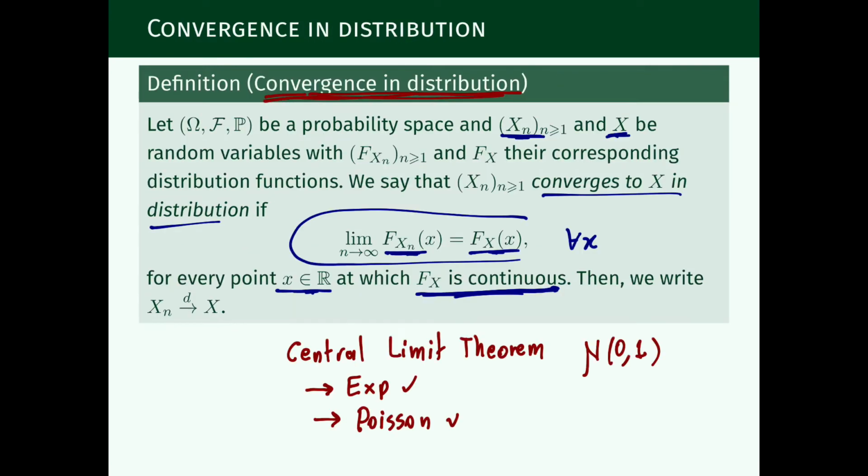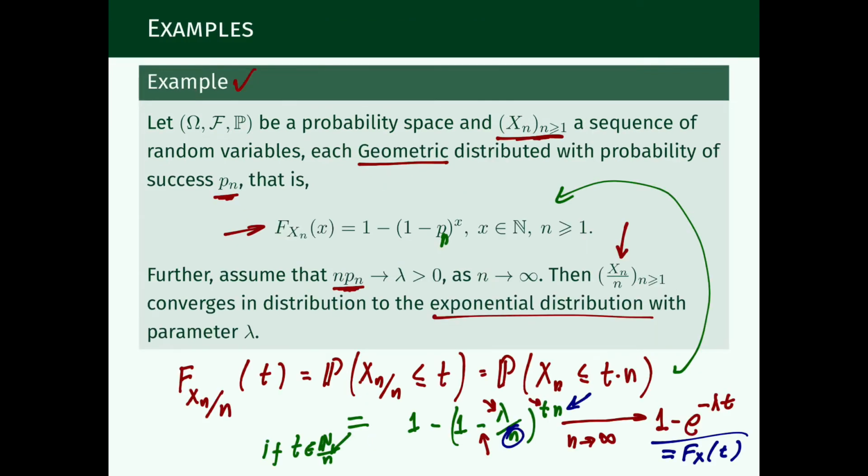Then we have seen the definition of convergence in distribution, and we saw an example of how geometric variables with a small parameter become larger and larger. But if we divide them by n to compensate for the fact that they are becoming larger, we are making them less and less discrete until, in the limit, they converge to an exponential variable.